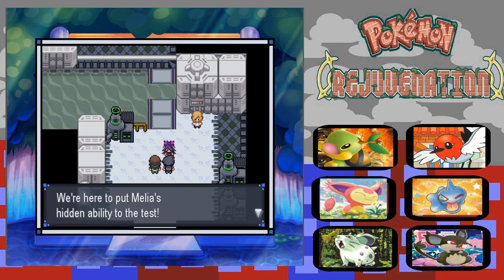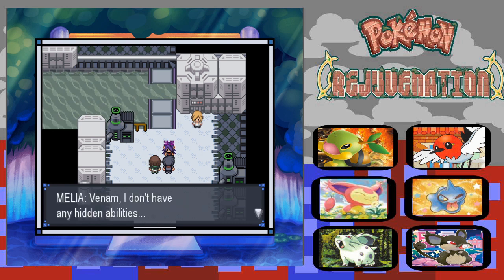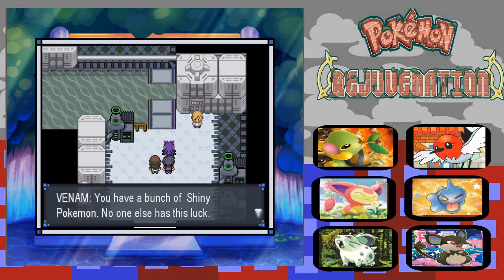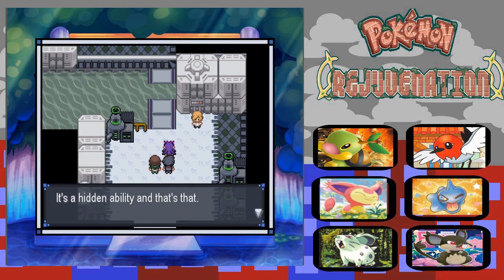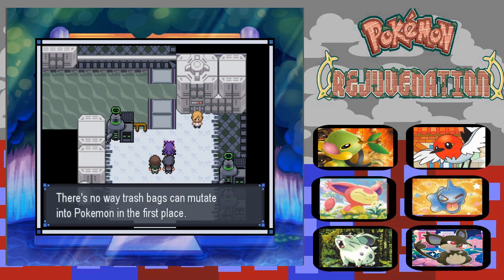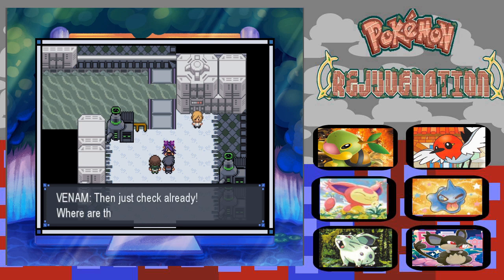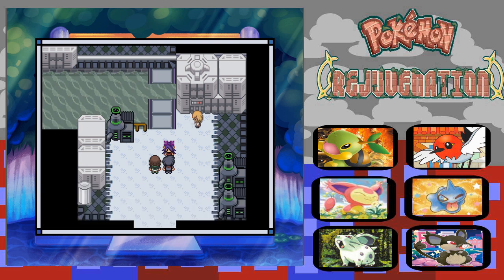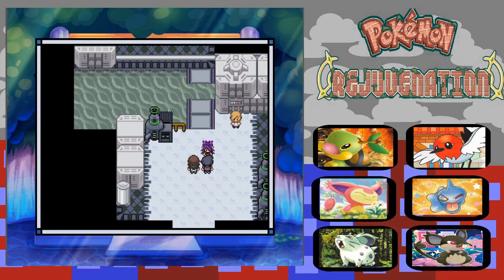Yeah, but that's not all we're testing. We're here to put Malia's hidden ability to the test. Venom, I don't have any hidden abilities. Stop saying things that are just not true. You have a bunch of shiny Pokemon. No one else has this luck. It's a hidden ability, and that's that. I'm sure the experiment will be a failure anyway. There's no way trash bags can mutate into Pokemon in the first place. Then check already. Where are the trash bags? Are they around here? Aren't they around here? That's strange.